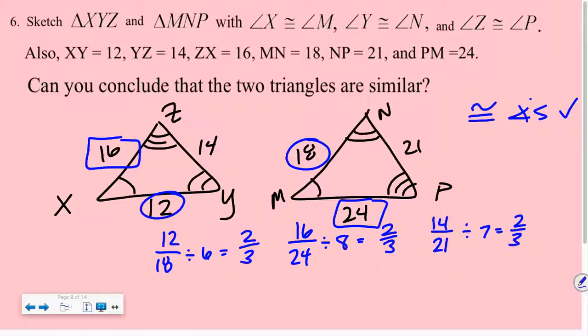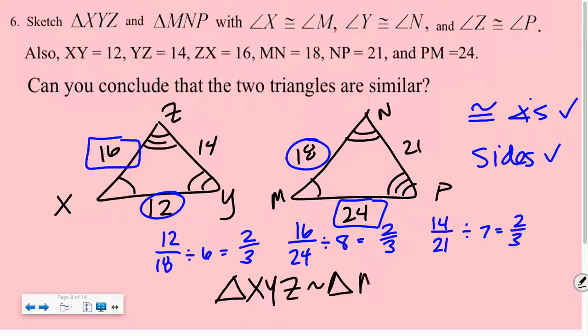So can we decide if these triangles are similar? Yeah, because our angles are congruent, our sides are proportional. The book's going to say this. Then give the similarity statement. Triangle XYZ is similar to, and it works the same way as chapter 4, line up the congruent angles. X goes with M. Y goes with N, and Z goes with P. Good. What would be my scale factor for these two triangles? 2 to 3. It's whatever that ratio is that you keep getting when you simplify. That's your similarity ratio, your scale factor.